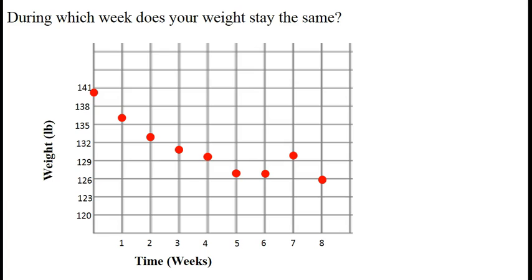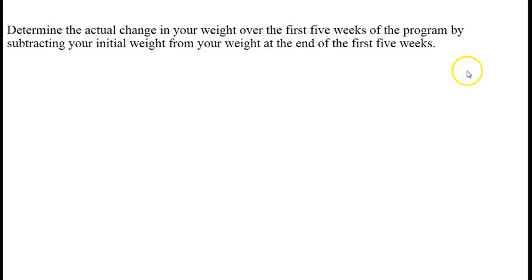And then during which week does your weight stay the same? Well, during the 6th week, because from the end of 5 to the end of 6, my weight stayed the same. So during week 6 is when my weight stayed the same. Okay, so we're going to get into talking about the average rate of change. That is the point of this lesson.